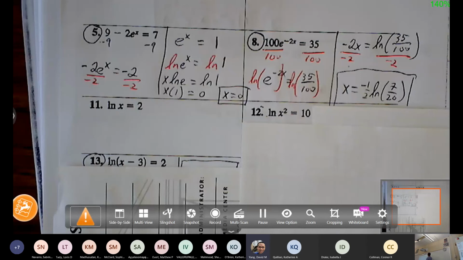divide by -2. Something to point out: you can reduce that 35 over 100 if you like. This 2 cannot impact the 35 over 100, that fraction inside the natural log. That coefficient is in a different location than that 7 over 20. That 7 over 20 is stuck inside the natural log. It's not going to be easy to move it or change it. So you can either divide by -2, which is completely fine. I just prefer to push my coefficient out in front, but that's just my preference.